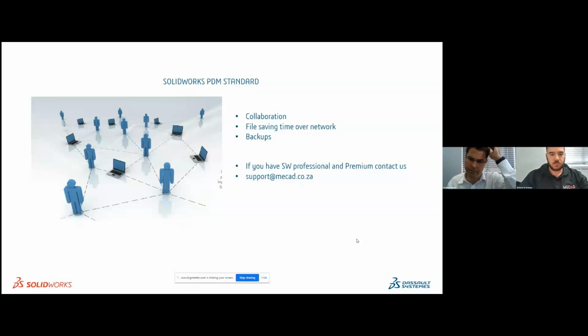Yeah, no, brilliant. And again, thank you, Pierre. Pleasure. If you are a single user, because we've had that conversation as well, and I only have a pro seat of SolidWorks, use PDM. I promise you, it is going to save your life. So even if you're one guy, one person in the team, or 2 people, use the PDM Standard that's available to you. And if you want help with that, contact us and we can give you a hand.